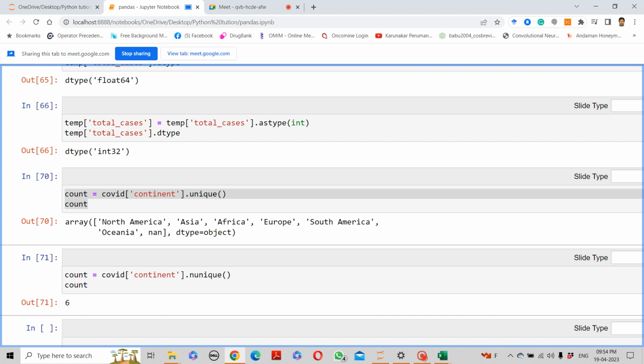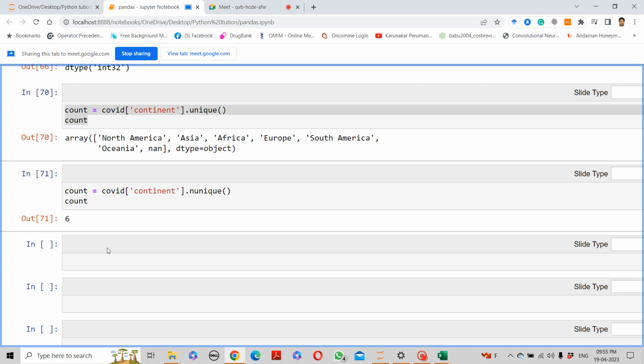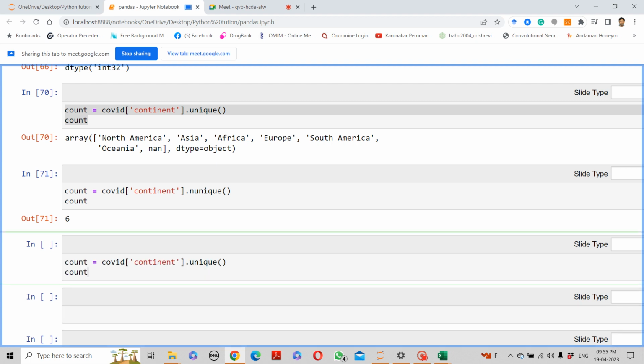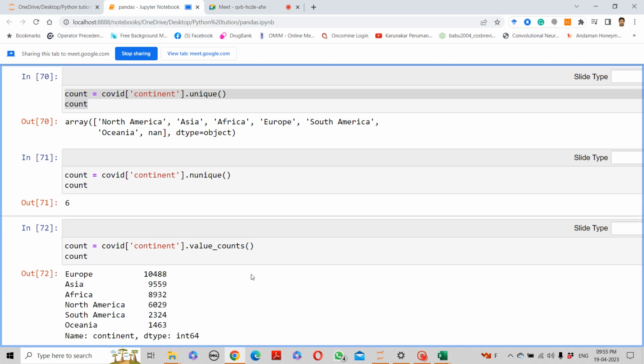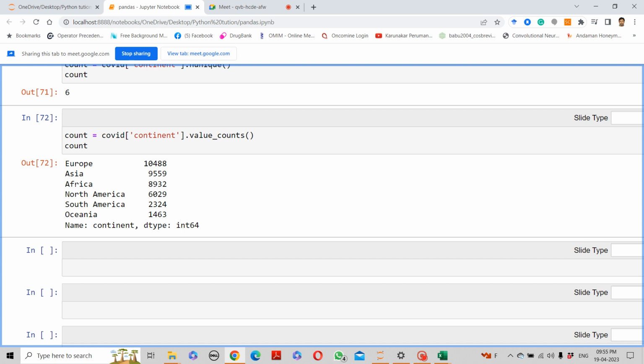But if you want to get how many occurrences there are for each of these unique values, we can use another function, not unique or nunique, rather value_counts. If you print this, you will see you are getting all the 6 unique values and the number of rows in the dataset where each has occurred.